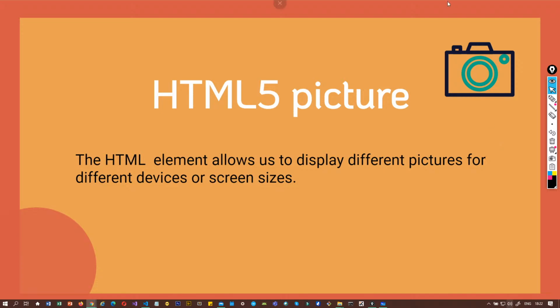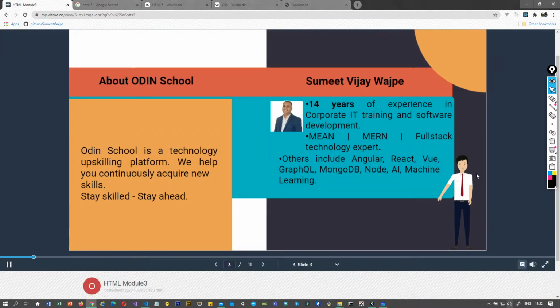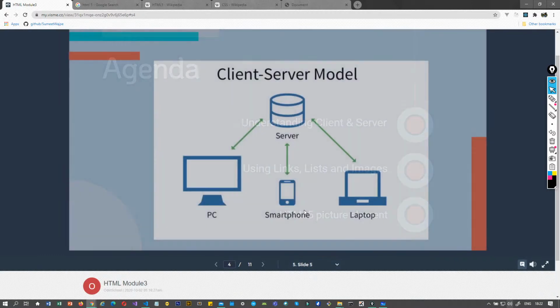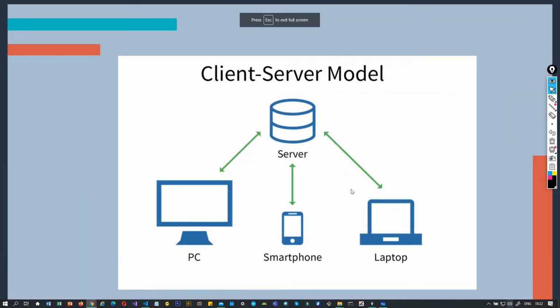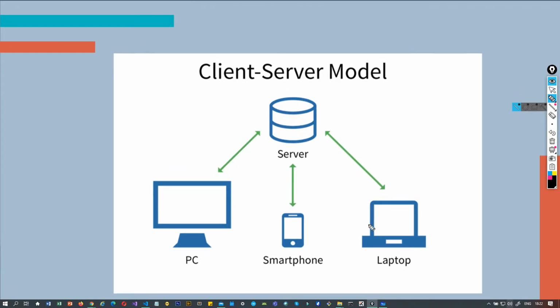if you remember, we talked about different clients. So what can be the clients that we are mentioning? If I just go back to the next slide where we are seeing the clients, clients can be PC, smartphones, or laptop.